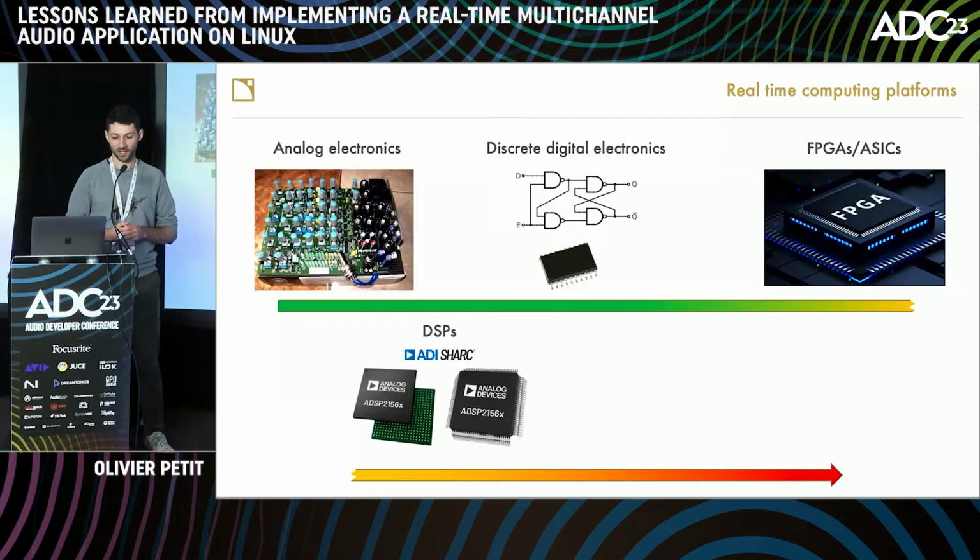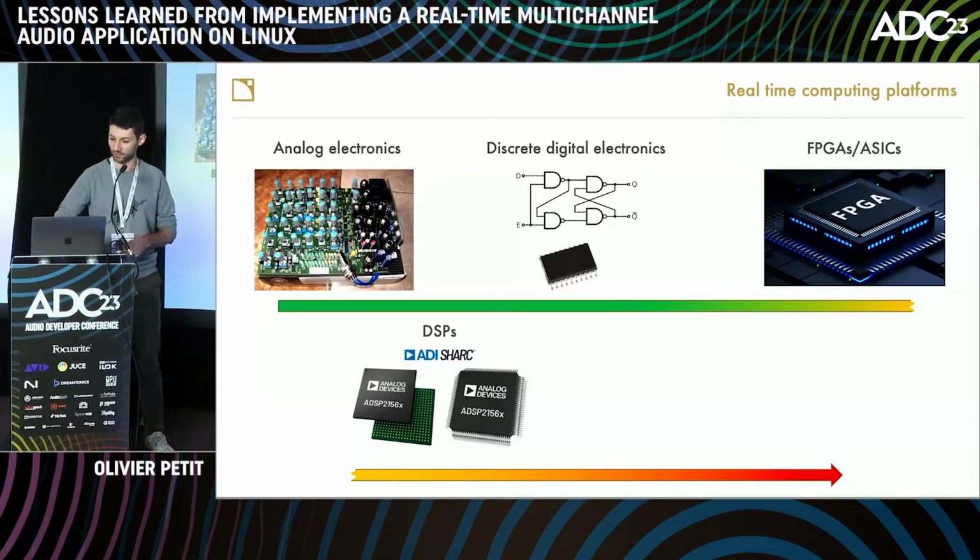So the first step will be what we call DSPs, so digital signal processors. You would typically program them in some kind of flavor of C. They don't run an operating system, but it's still software. They're usually very good at processing a large number of floating point numbers in little time. They have accelerators for the typical operations we might want to do for signal processing. So an example is the Shark DSP. That's what L-Acoustics uses in our amplifier.